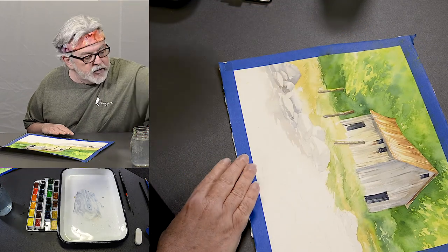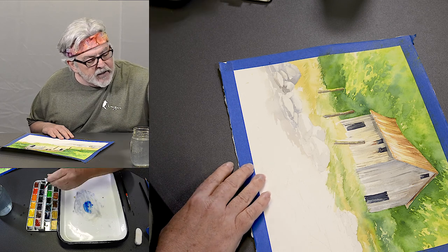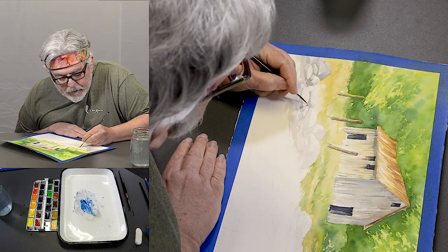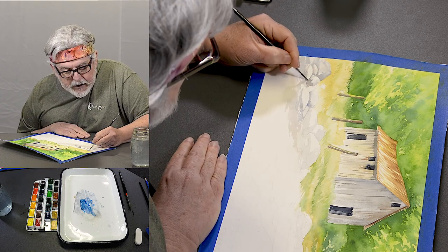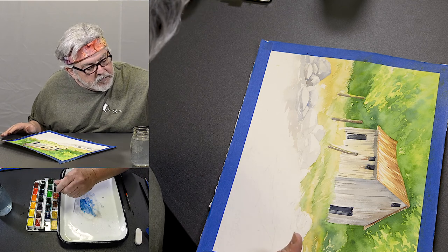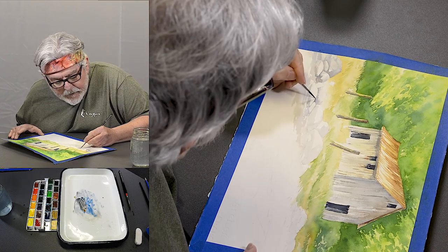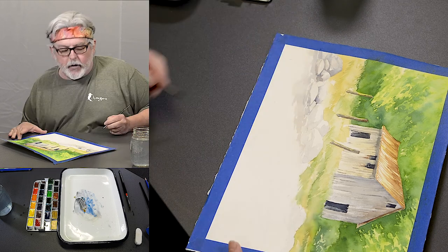Now, the other thing I like to do is when I get into a little triangle corner, it's a nice little shadow spot, like right here. I like getting a little bit of color in there. Break it up. Now, that was just a little too much blue. Let me do a little mixing here. There you go. So right in here, I want that little darker shadow, again, a little triangle right there.